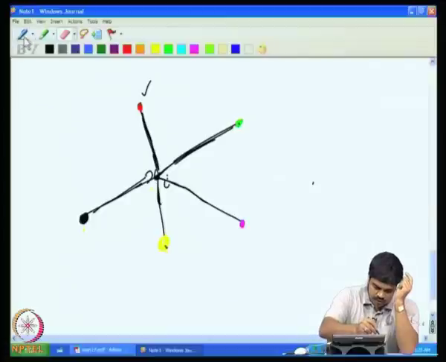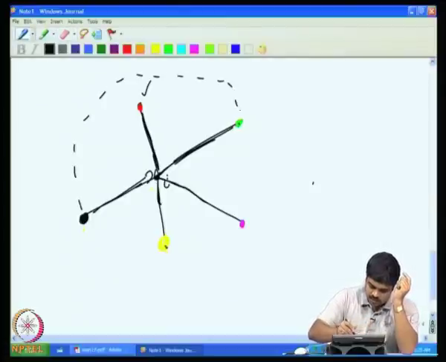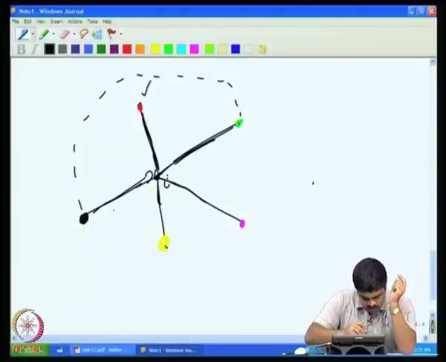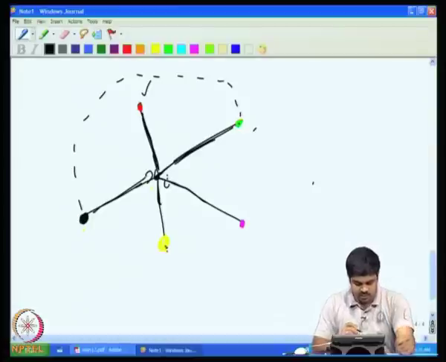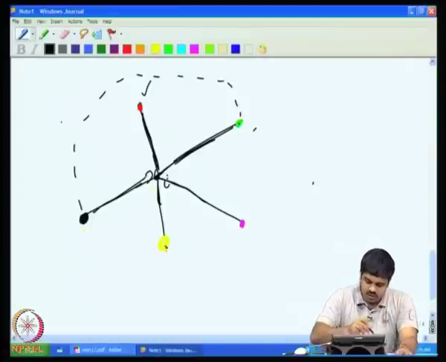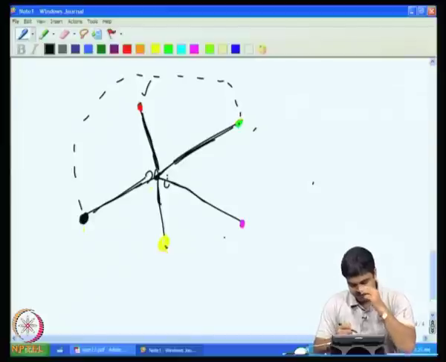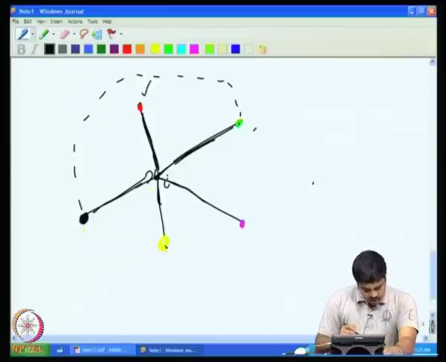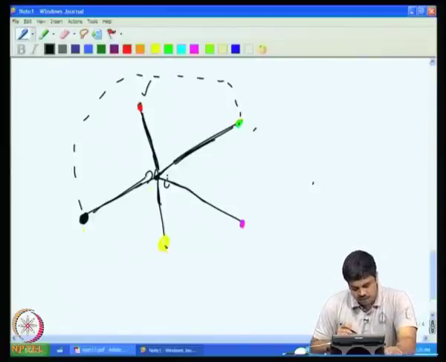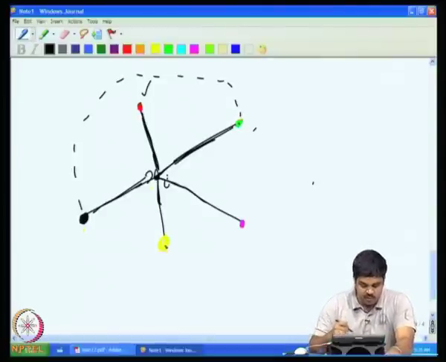So how can it be? It can go like this and come here, but in that case also the red will come inside this closed region and this will be outside. So somehow this will separate this region containing the red vertex from the yellow or violet vertex, right. Now the question is, can I have a path starting from... okay, fine. So this is true about any path.